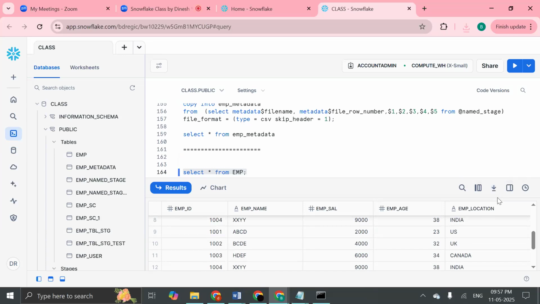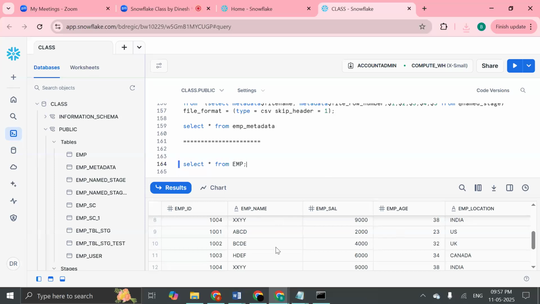To download that, we have a get command implementation. The put command we use to upload, right? If it's a single, simple file with a small volume of data, we can use this option directly. But when it comes to a file with a huge volume of data, this download option will not support it. You have to use the get command.